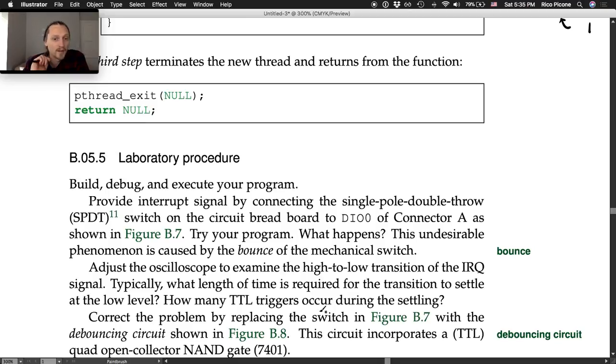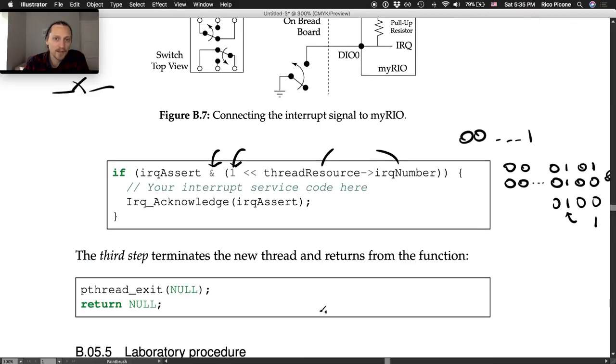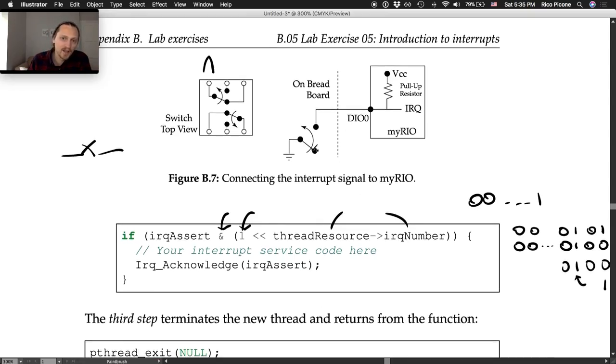This undesirable phenomenon is called the bounce of the mechanical switch. So what's actually happening is your switch closes, and mechanically it comes into contact, and then it bounces. It literally comes out of contact, and then back into contact, then out of contact, and back into contact several times. There's a question of how many times. So you're going to be able to see this phenomenon occurring on the oscilloscope. So take a look at that. I've set up the probes so that they should be better on the oscilloscope this time. There was some weirdness in the last setups that I saw for the probes. So alligator clips and a BNC cable should be set up now for you at stations 2 and 3.